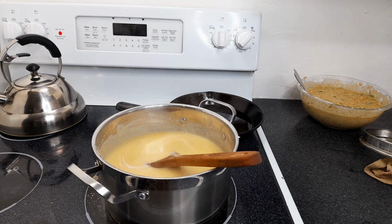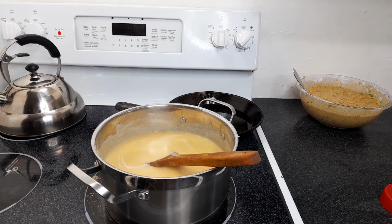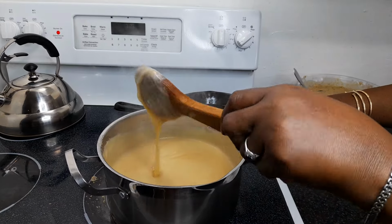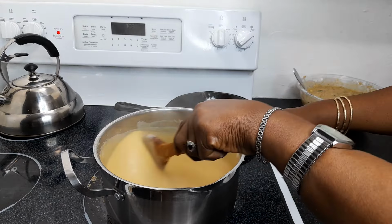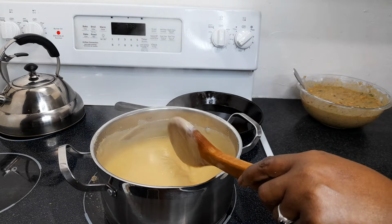So guys, now I'm gonna get some fresh nutmeg, my vanilla, and some almond, a little bit of mix. Oh, that pot was just stuck. I'm gonna grate some fresh nutmeg in it right now. It's still cooking, but I just lowered the heat. And you see, guys, no lumps. That's it. If you want to get a very nice caramel porridge, mix it up in the water and add it to the pot. No lumps.